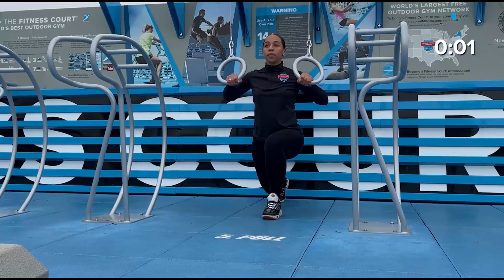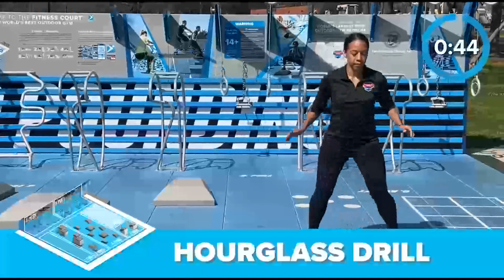3, 2, 1, rest. We're at the agility station for hourglass drills. You're standing straight, looking down, getting ready to hop on those dots. Both legs out at the same time, bring them back into the middle, then back out in an hourglass shape. 3, 2, 1.